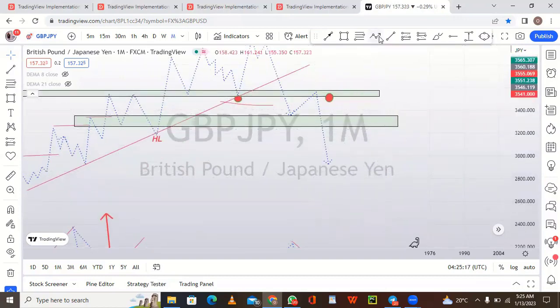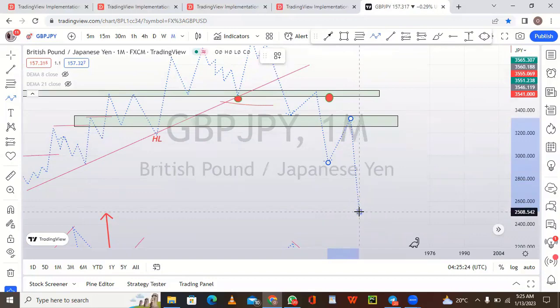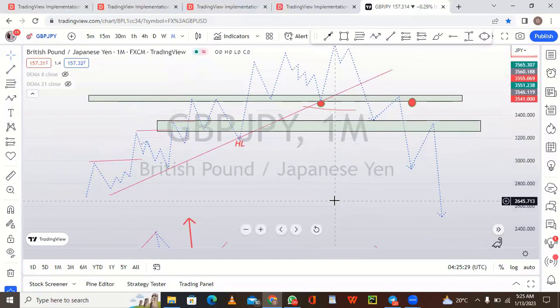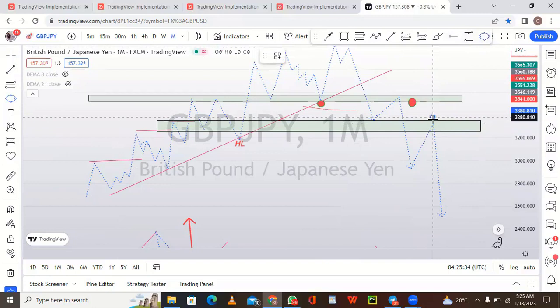So I can also expect that the market will come back to retest this zone, and I will also have a second position all the way down. So these are important levels where you want to make entry into the market from. Like I said, your POIs could be your support, it could be your trend line, it could be your Fibonacci level, it could be your support and resistance. So these are important levels where you want to make an entry from.